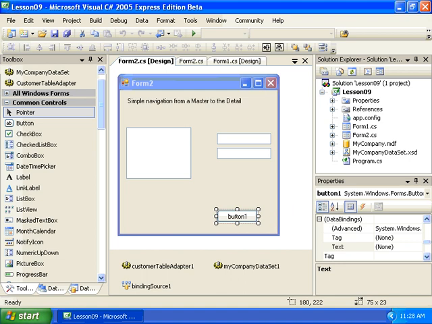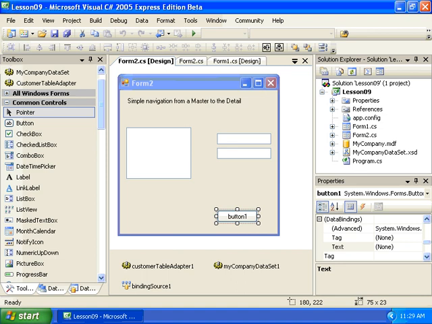In the process, we were able to talk about data sets. We're able to talk about the function of a table adapter. It has knowledge of a database, knows how to speak with and handshake with the database. We talked about the binding source and what it helps us to accomplish, and also talked about the XSD, and we're going to talk about XML files we know in the next lesson. So we covered quite a bit of ground and are now able to create some pretty full-featured applications featuring data that we can display to our end users.